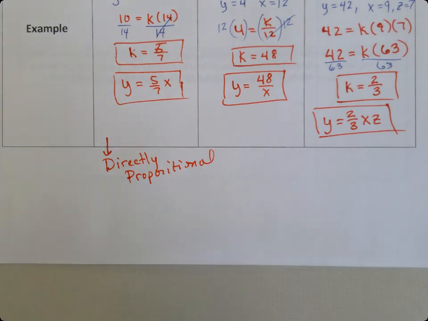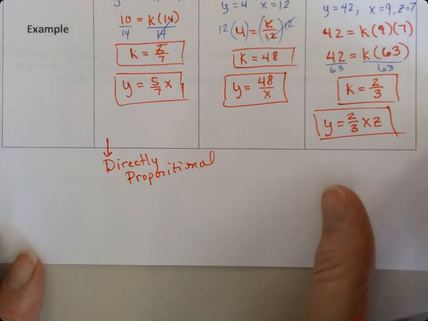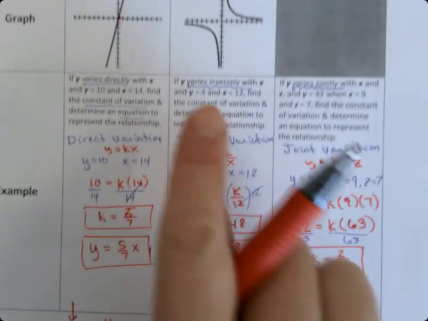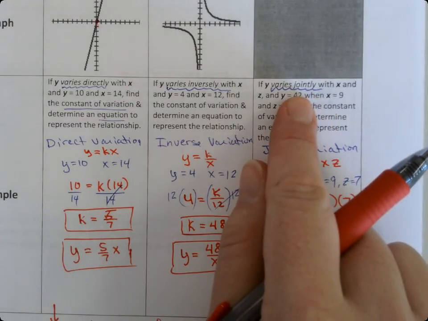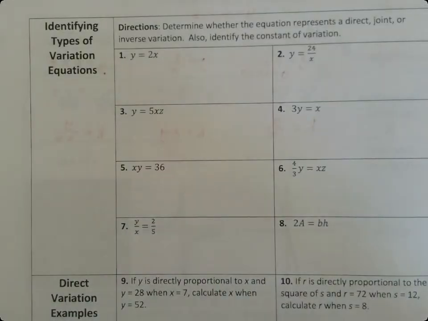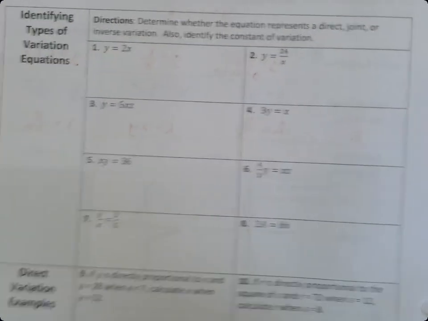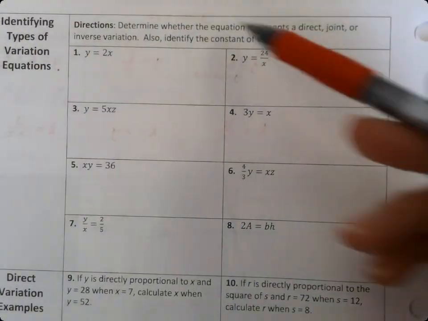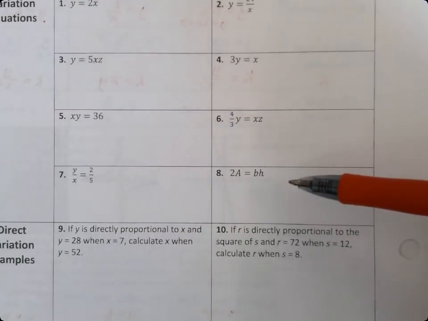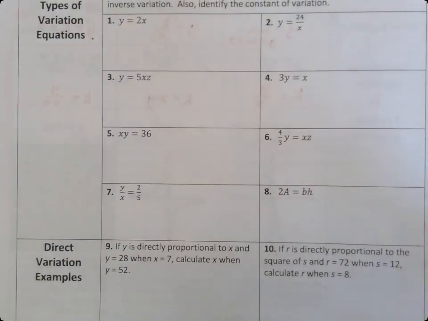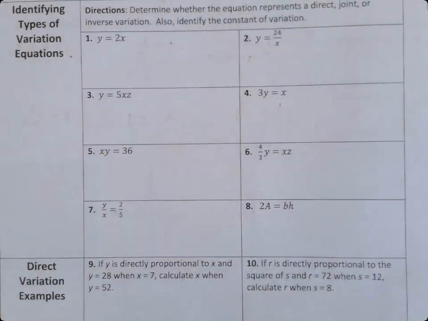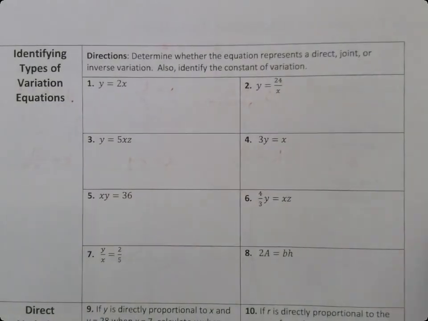It's that direct idea. Do you get that? These are proportions or ratios. So varies directly or directly proportional, varies inversely, varies jointly. Now, not everything is going to be kx and y. We have that here until we get down to this one. So you do have to pay attention that they could be using different variables. So you have to watch what's defined.